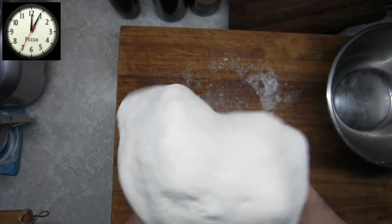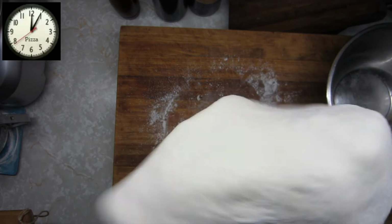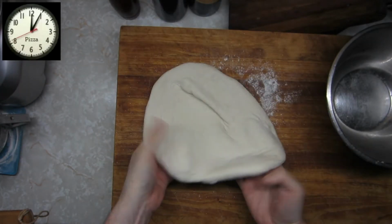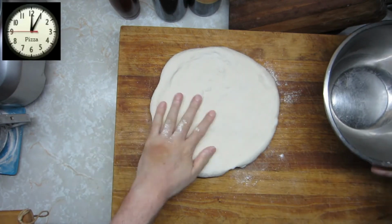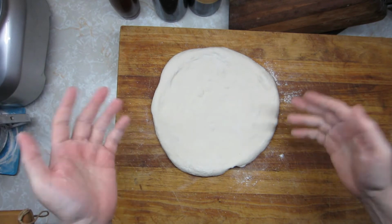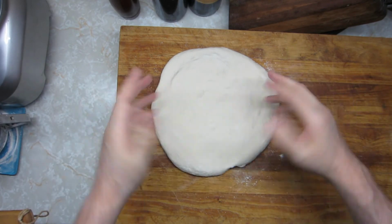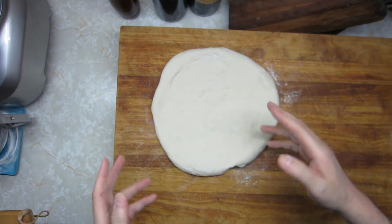I'm just going to start it. I'm using my knuckles here. Some people like to do it in a big pile of flour with their fingertips. It's really kind of personal preference. I'm not going to try to go too far, again, because the dough is too cold, but that's going to sit there for, oh, I don't know, 10 minutes in the summer, 30 or 40 minutes in the winter, just so it gets up to temperature and we can really work it out. Gives me a chance to talk about how we're going to cook this.